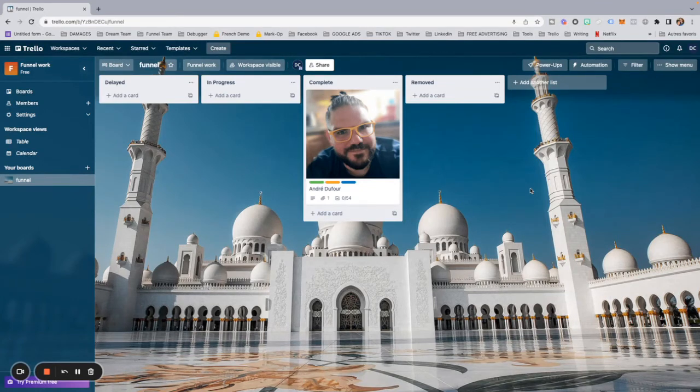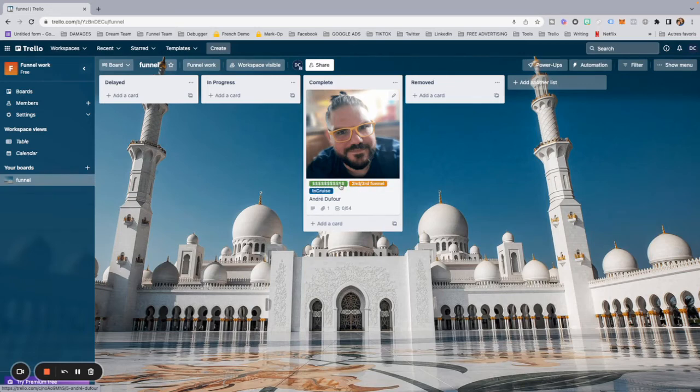A few little tips that I forgot to show you during the tutorial. The very first one is concerning the labels. You see I've got the 3 labels right here. Now, if you don't know what they mean and you don't want to go back into the card, just click on the labels themselves and you'll see exactly what they mean.